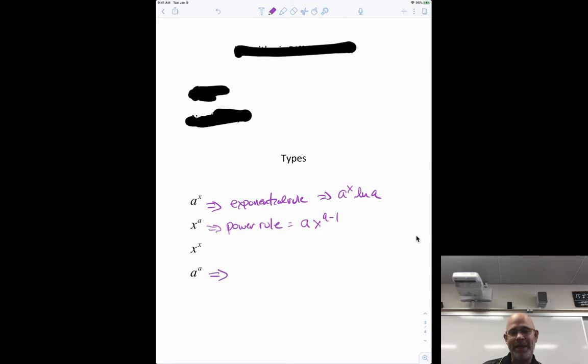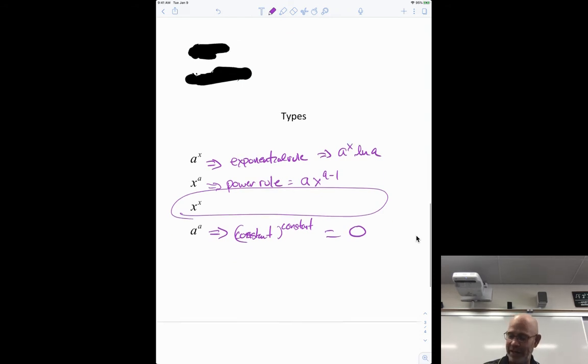This one is a constant to a constant, right? Constant to a constant. So this is just some number. This can fool people. Don't do a power rule. Don't do that. This is just 0. Okay, this is just 0. And then we got this fourth one we have to deal with. This doesn't meet any of those other requirements, right? It's some function of x to some function of x.